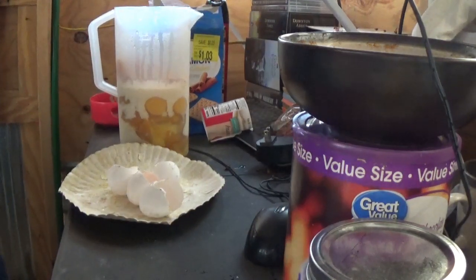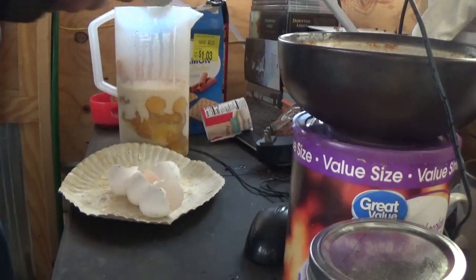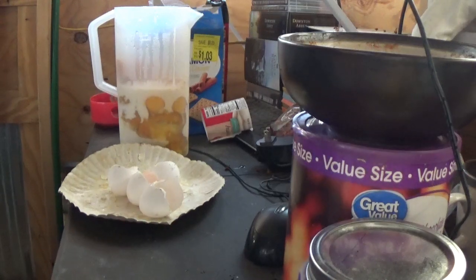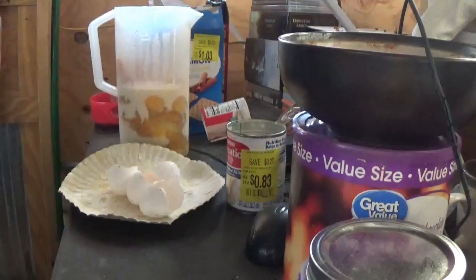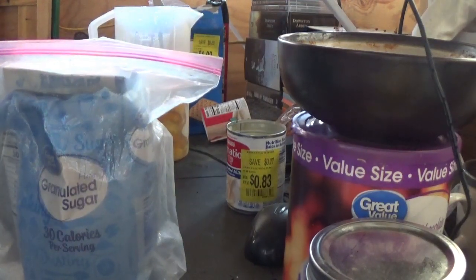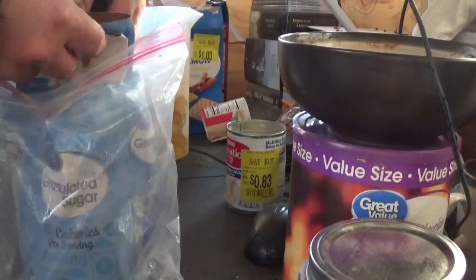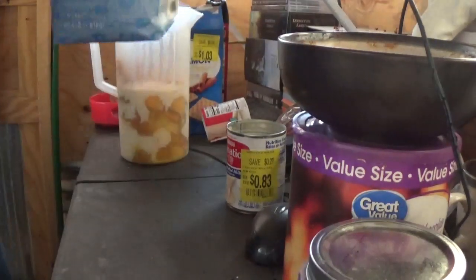There we go. So, I never used to know the reason behind cupboards. It's like, why have a cupboard in your kitchen? It doesn't make any sense, because you can't see what's in the cupboard. You gotta open up the door to find the thing, and you maybe end up opening two or three doors looking for it. You gotta open the door to put the thing in there and then to take the thing out. So there's really no point in a cupboard.